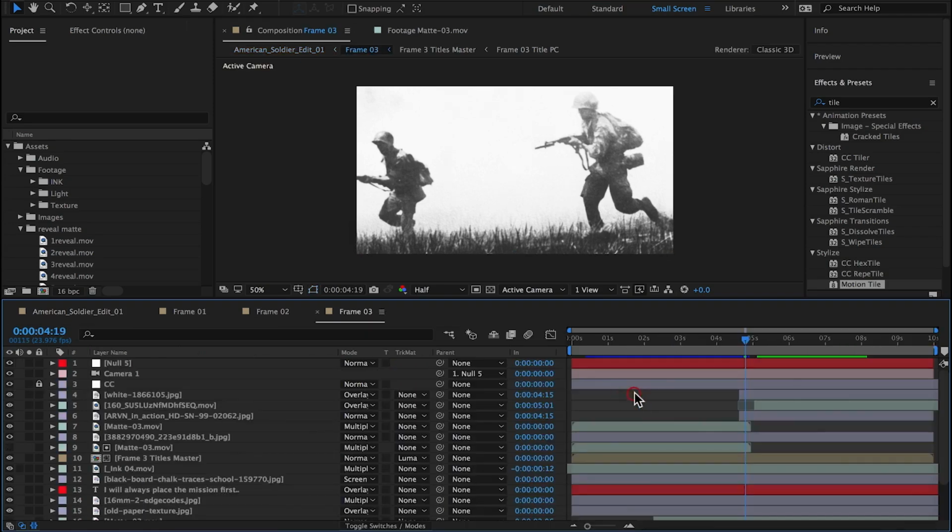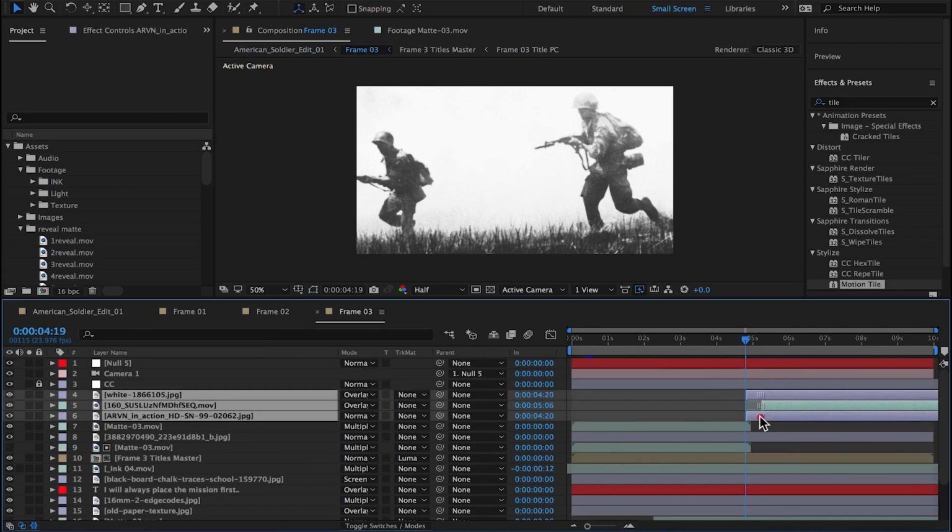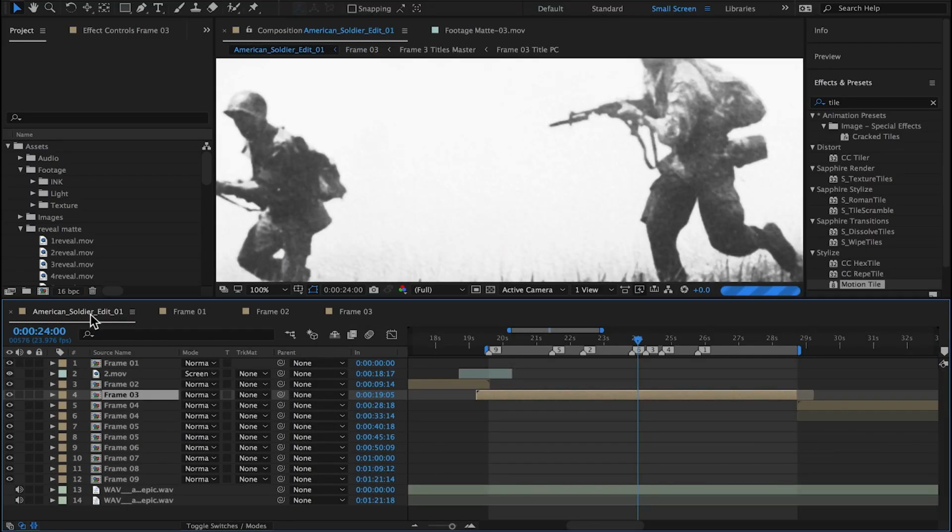Here I'm just fine-tuning the actual hit in the music and then adjusting my layers to match closer.